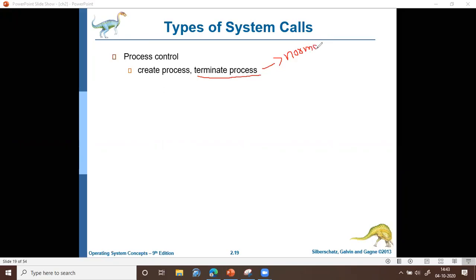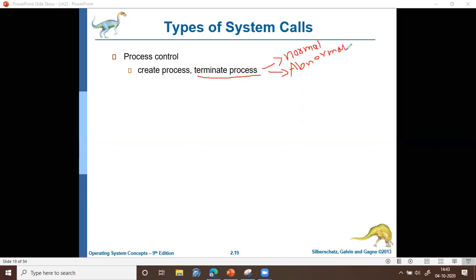Such a termination is called normal termination. Or it can be an abnormal termination. Abnormal termination means the process is terminated due to some error. So the process may terminate under two circumstances, either normal termination or abnormal termination.